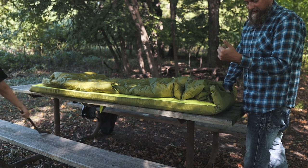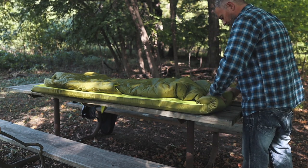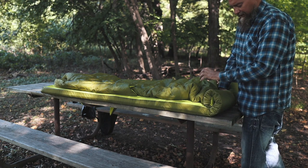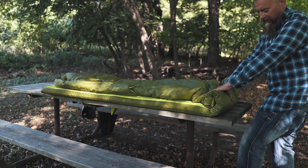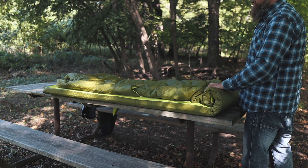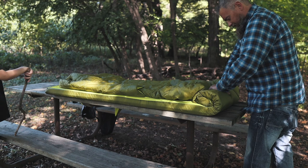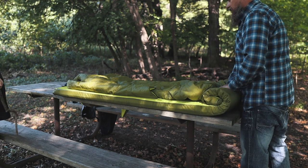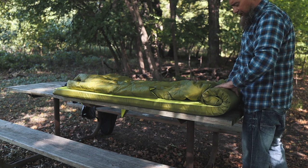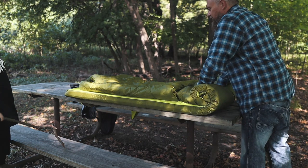This wrist is very sore and weak still, so bear with me if this looks way more difficult than it should — it is, for me. If you're able to do this on the ground you can use more of your body to hold things together and keep it nice and tight, like keeping your knee on it. For demonstration purposes we're using this picnic table courtesy of the Minnesota State Park system. We want to roll all the air out through the valve — it's a two-way valve, so we push the air out and it won't let any back in.